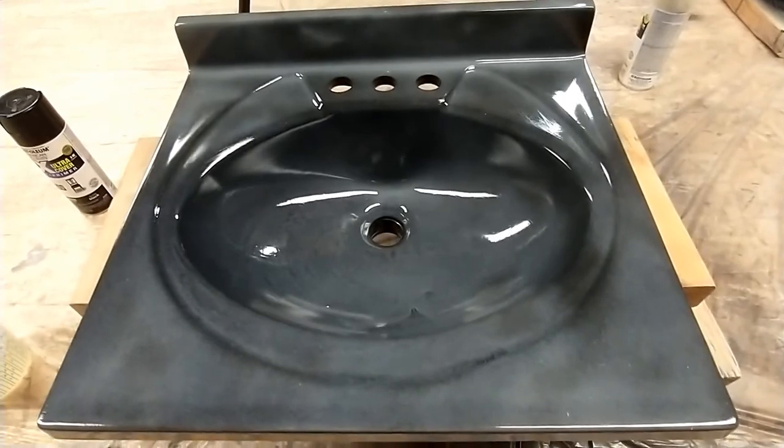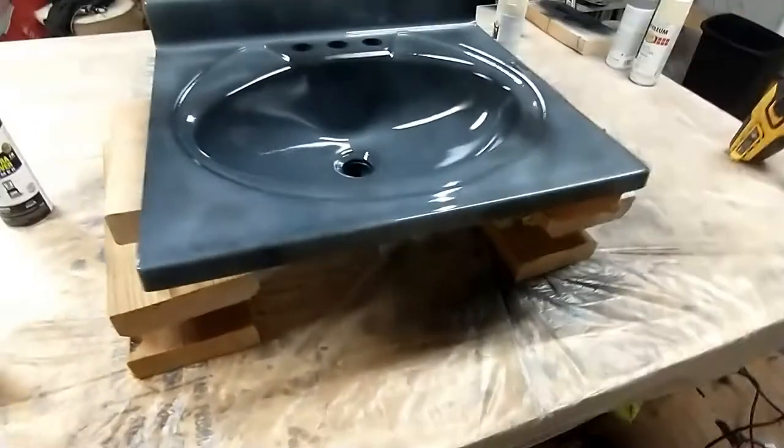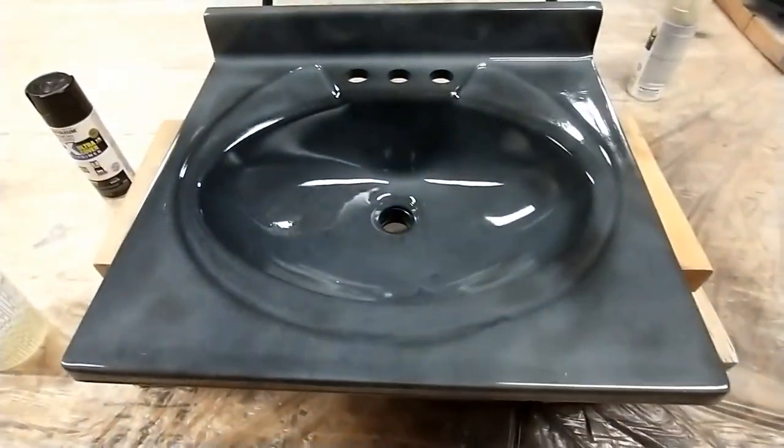I did his table. Here's his table. That goes in. I have a video of that. I just have to get it edited. I'm having problems with my computer. But anyway, this is a sink.